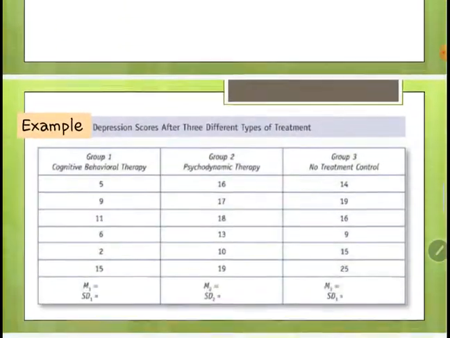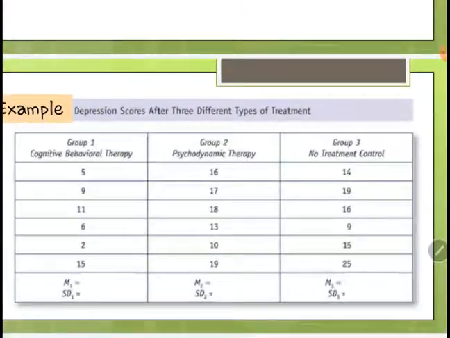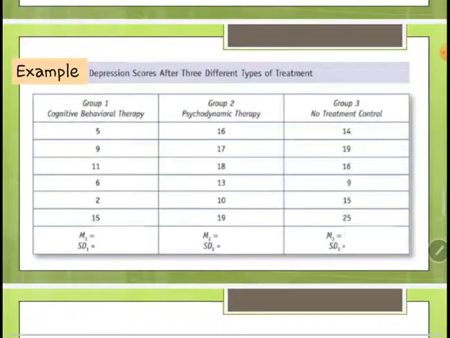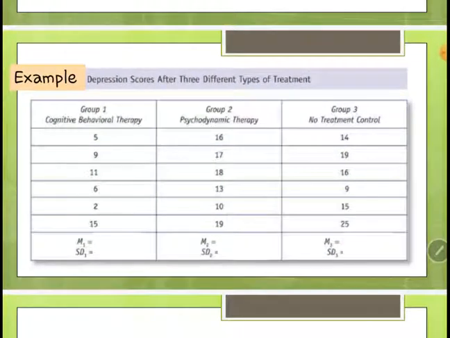Okay, next. So, dito tayo sa example. Example agad tayo para makita natin kung ano yung pagkakaiba. Okay? So, dito sa example, ito yung depression score after 3 different types of treatment. So, una, cognitive behavioral treatment, and yung group 2 naman, psychodynamic therapy, at saka yung pangatlong grupo, yun talaga yung walang treatment na ginawa. Okay, alam naman natin kapag cognitive behavioral at saka psychodynamic therapy, di ba? Iba naman yun. And yung no treatment control.